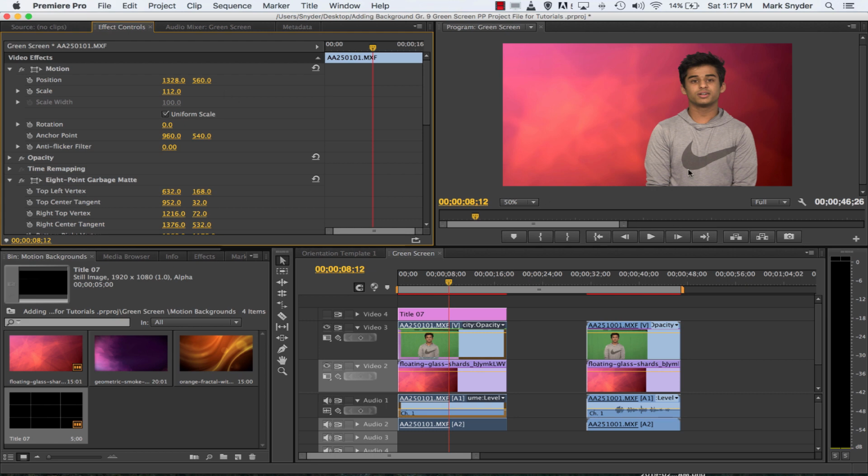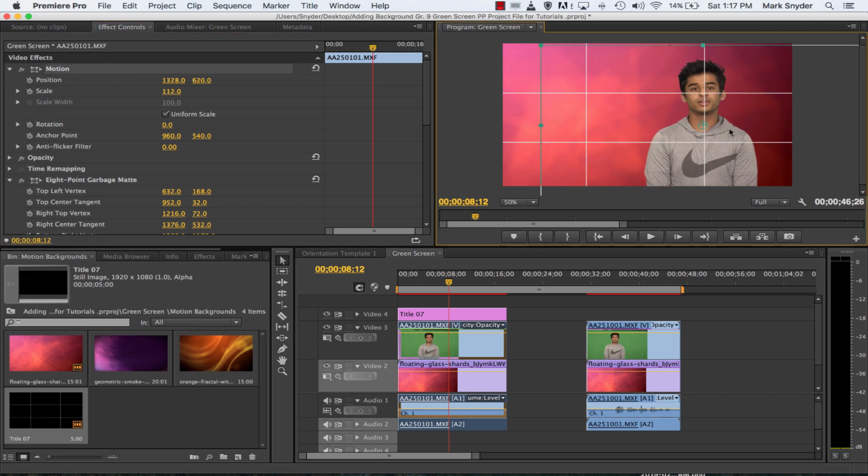Typically, you'd frame the camera a little tighter. I can move them down. Let's turn on that rule of thirds again. The eyes should be close to the intersecting points. Oops, sorry. Go to motion. Now I can move them. There we go. I could scale them just a bit more.